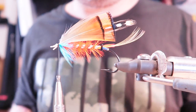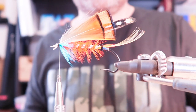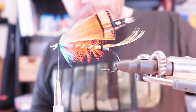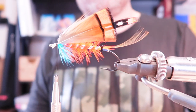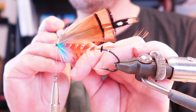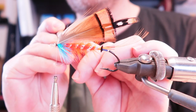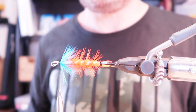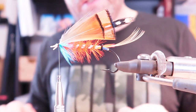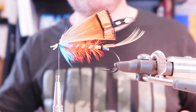There we are. Spot on. So we're gonna find out the other pair next to it, and then varnish the head. Let it dry a bit before I cut off the leftovers of the feather.